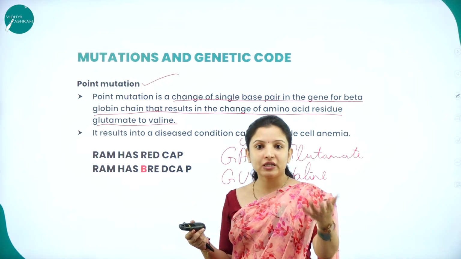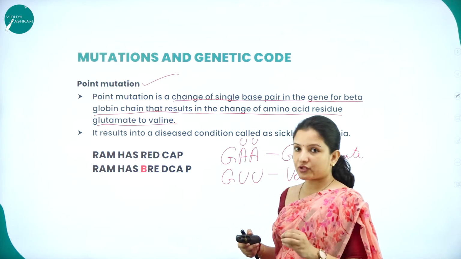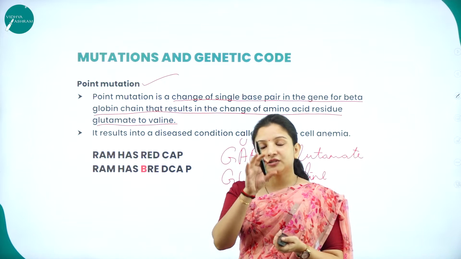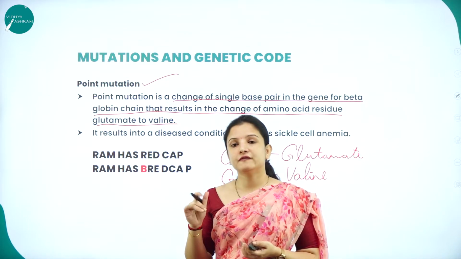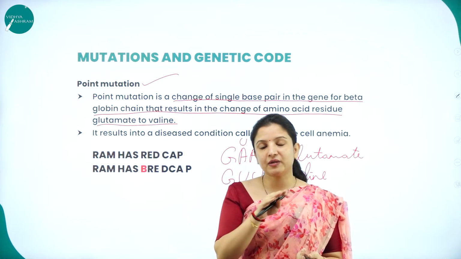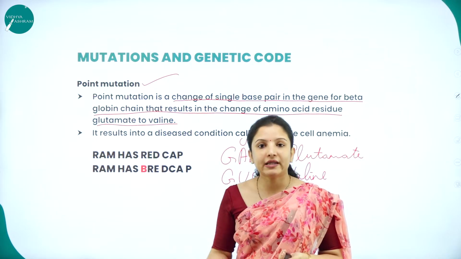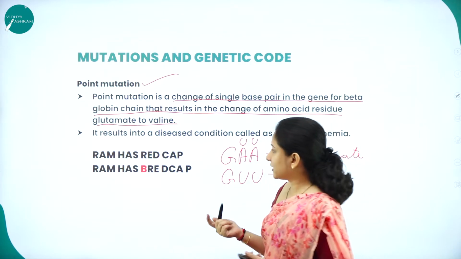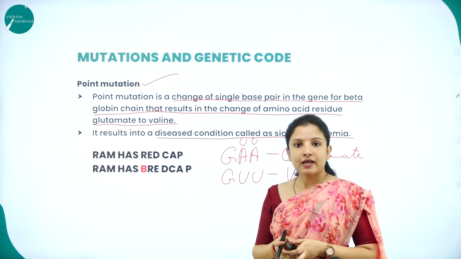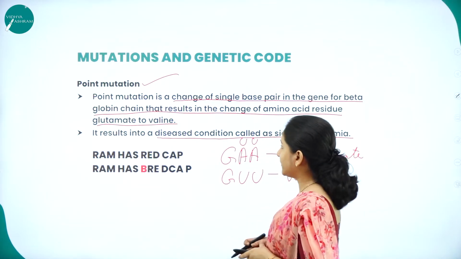That protein would have been needed for one of the body functions in the human body, right? So that is called point mutation. Because of the change in one particular nucleotide base, the synthesis of protein will get altered, because instead of one amino acid getting produced, another amino acid will get produced. Say for example, instead of glutamate, valine will get produced, or vice versa. And this results in a diseased condition called sickle cell anemia. Sickle cell anemia is the best example. How does sickle cell anemia occur?